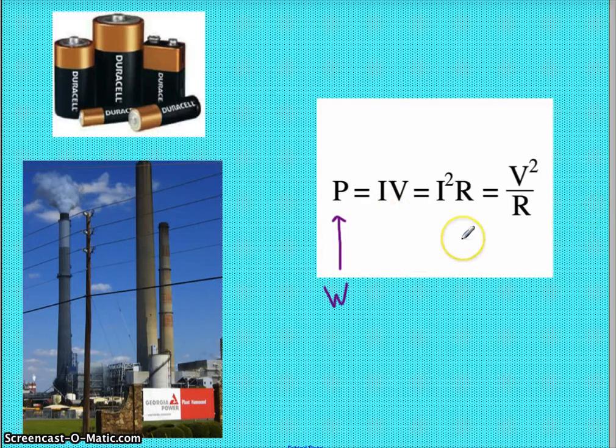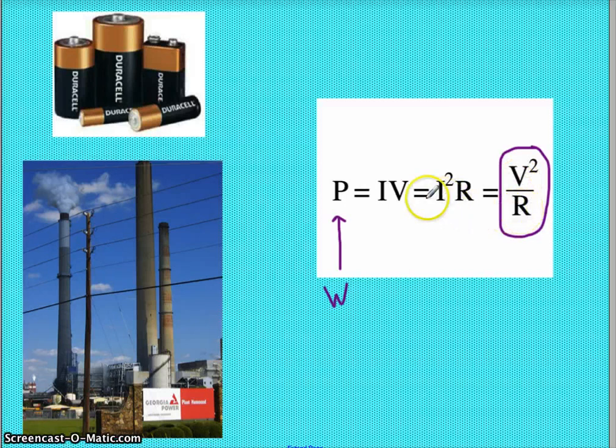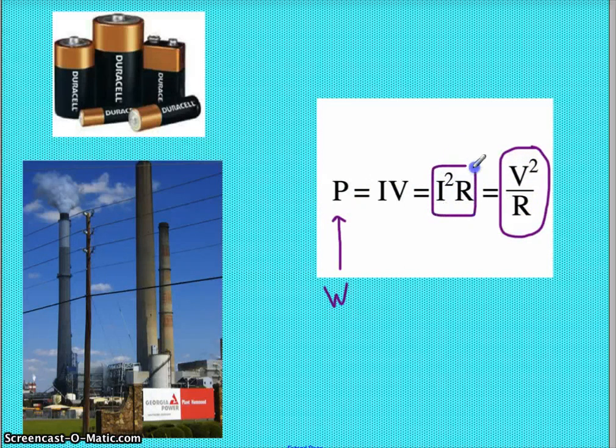So it looks like a very complicated formula, but just think of it this way. In these two here, you have different items. In this case, you have the voltage and the resistance. You don't have the amps, but you can calculate power even if you don't have the amps. In this one, you don't have the voltage, so you can still calculate power without it. And in this one, you don't have resistance, the ohms, so you can still calculate power. Even though it looks very complicated, it's not very hard to plug in, because you just see what you have and what you don't, and you end up coming up with the watts.